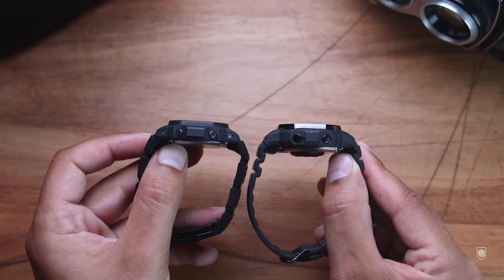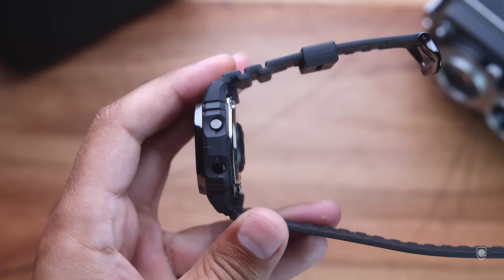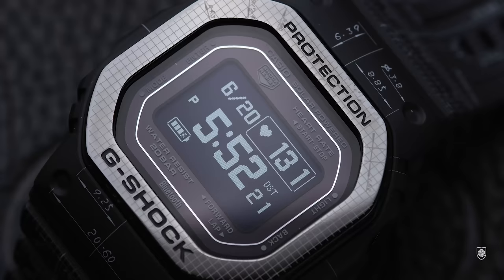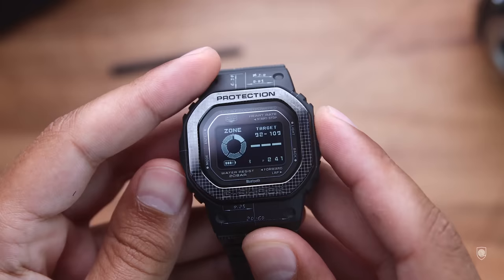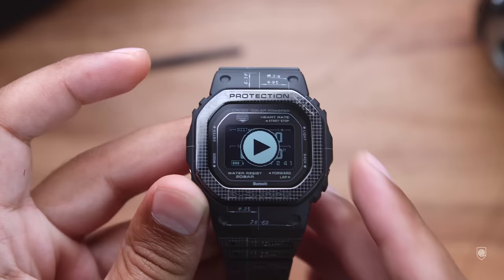Addressing the elephant in the room: the watch is pretty accurate heart rate-wise, but there's a height problem. Besides the 15 millimeters height, the module extends on the bottom case with the optical sensors, which obviously makes it taller and causes the watch to pop more on the wrist. Although the strap is very comfortable, it puts pressure on the sides of the wrist because the watch head drags it toward the top. The extended volume of the case is also a magnet for door knocks, though the coating of the bezel feels to protect and stand well against enemy surfaces. Another thing I dislike is the poor ability to action the pushers — because the outer case was increased, the pushers are pretty much buried compared to normal squares, and you have to use your nails to reach them or feel for the center of the buttons. When you have to browse activities, start, stop, save, or discard them, it's really a pain.